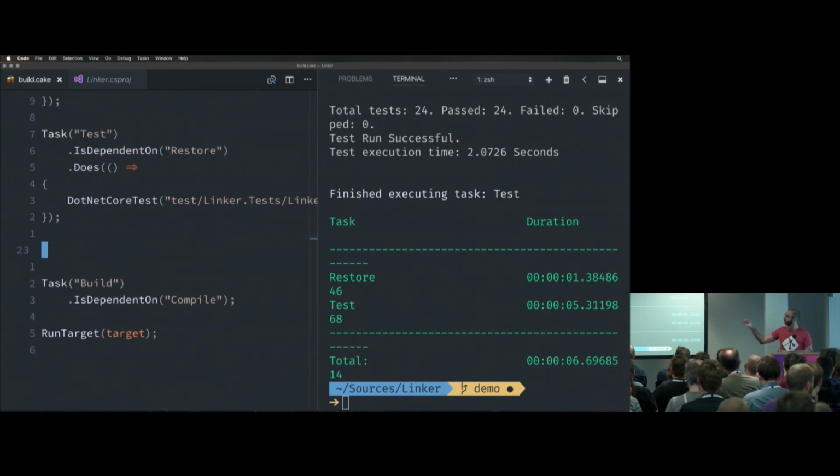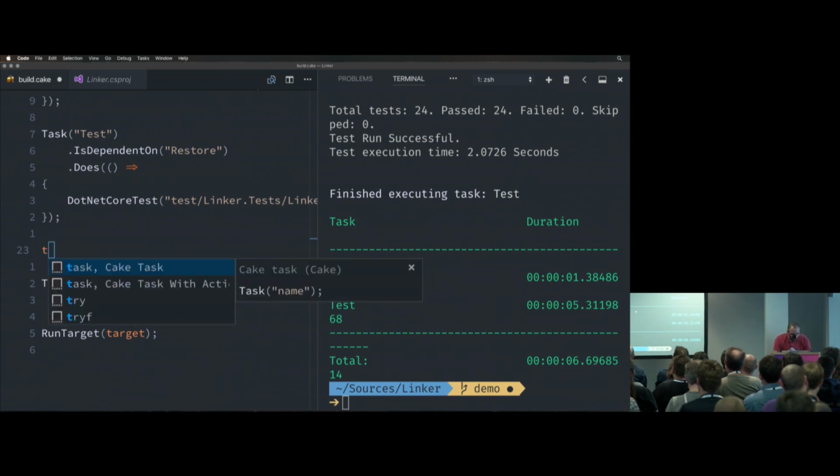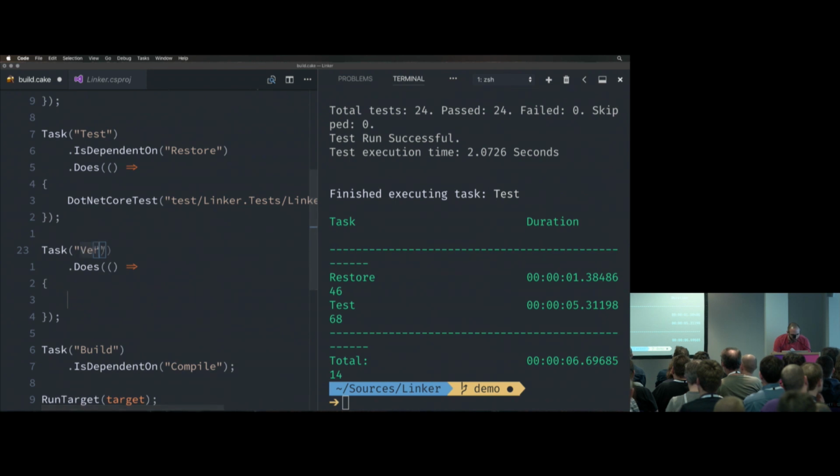Luckily for us, there is an alias to do that. You could, of course, write just regular C# here, invoking the .NET classes, but let's not do that. There is a better way. So let's define a task. Let's call it version. Now, the alias to run an XPath query onto a file is called XmlPeek. There is another one called XmlPoke, where you can set a value on the matching element. So XmlPeek is going to return a value.